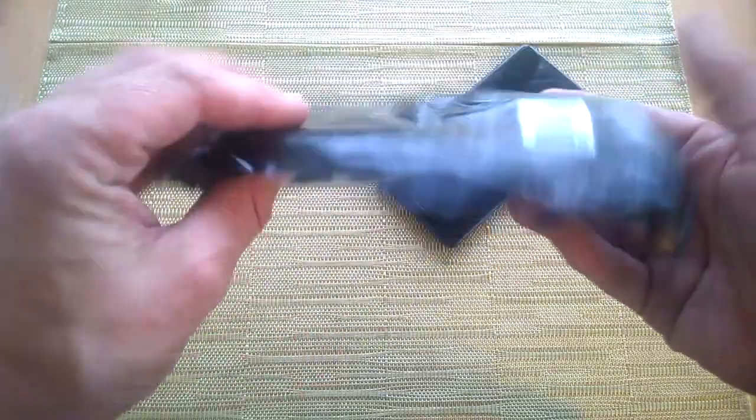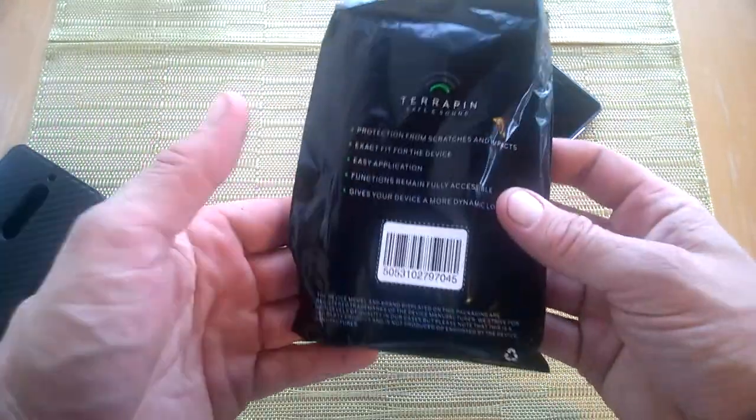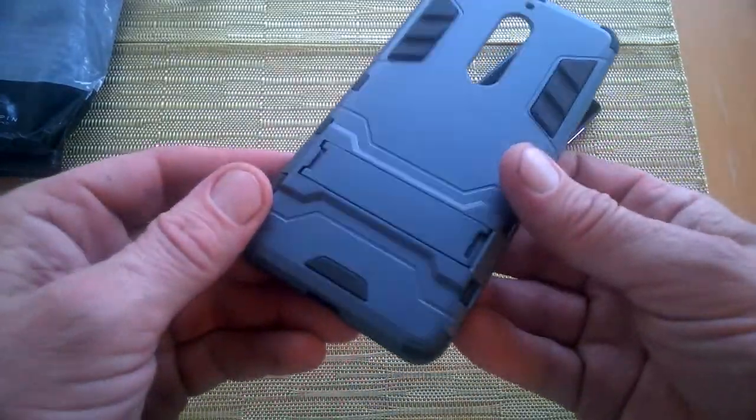Hello, this is Jim from TechBuzz and today we're going to have a look at the new case and taping. The case is called the Body Shop case and it's packed in as we're all coming to use — the same packaging as we've seen in past cases from them.